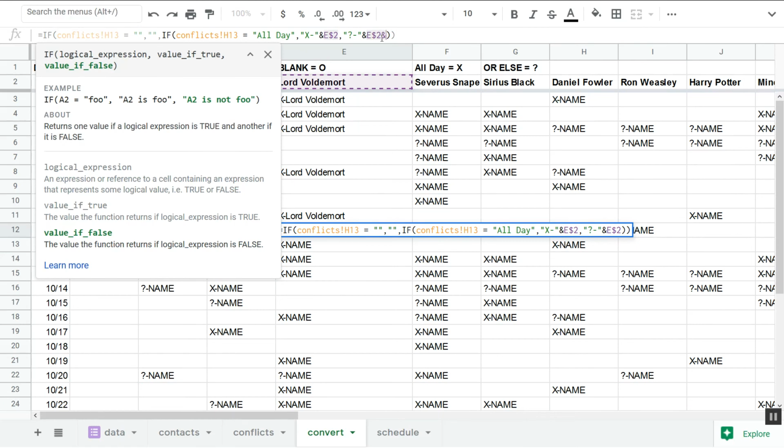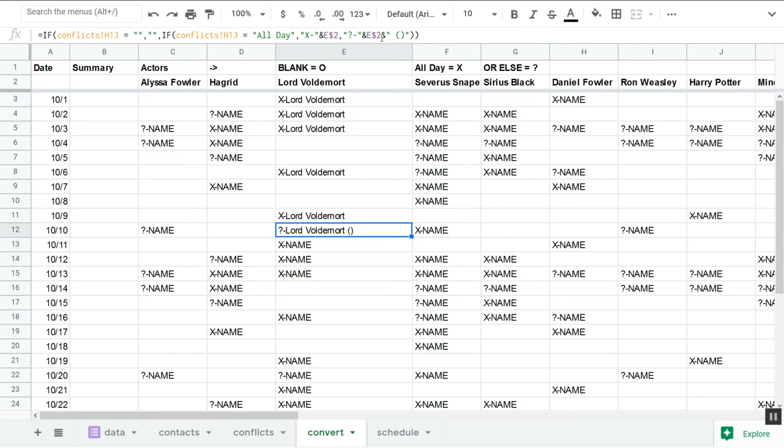I'm going to do another ampersand and open up another quotation mark pair. Inside of that, because this is literal text, I want a space and a parenthesis opened. Let's go ahead and open and close that parenthesis. I'm going to press enter to show that to you. And now you see we put the literal text of parentheses open and closed after Lord Voldemort.